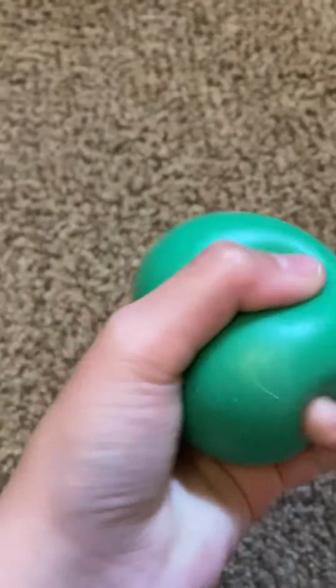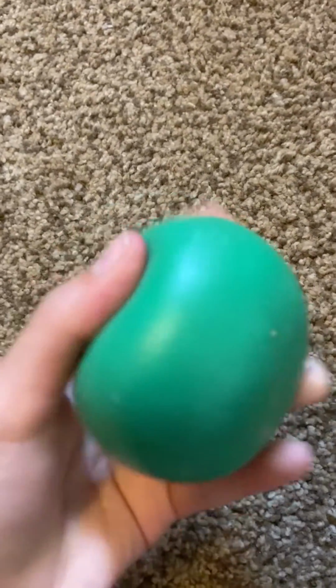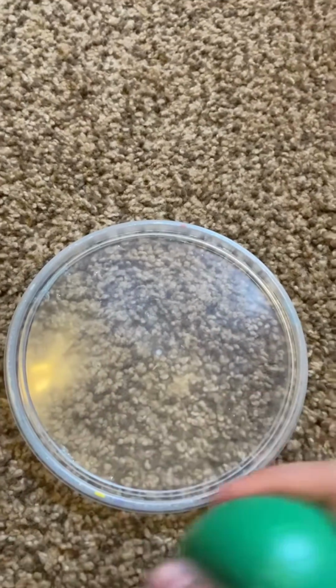Today I'm gonna be opening this squishy ball thing, and I'm gonna be cutting it open because it broke. There was some lace thingy on it, and now it broke, so I'm gonna cut it open. I got some scissors, and since I'm on a carpet, I got this clear slime lid thing, so I can put whatever's inside of it on here so it doesn't get on the carpet.